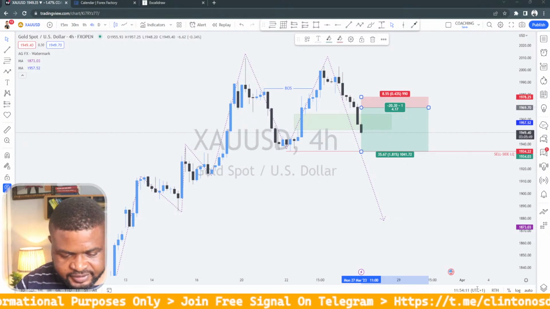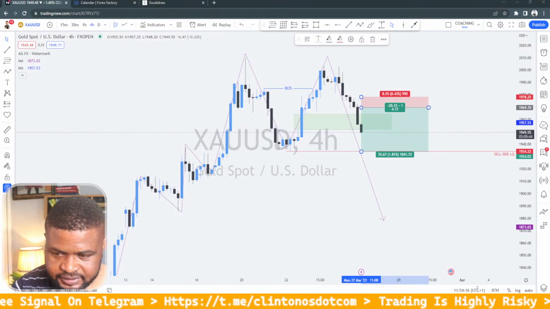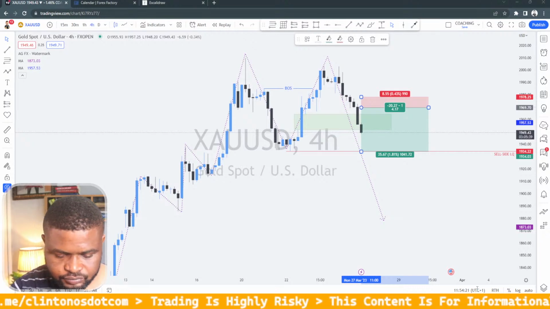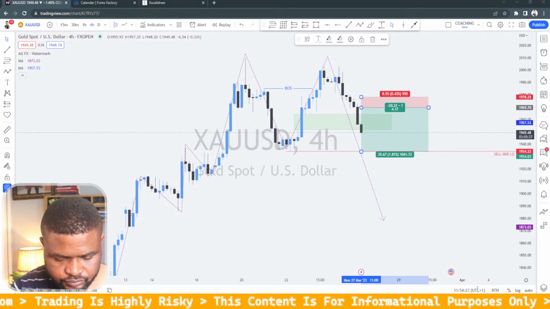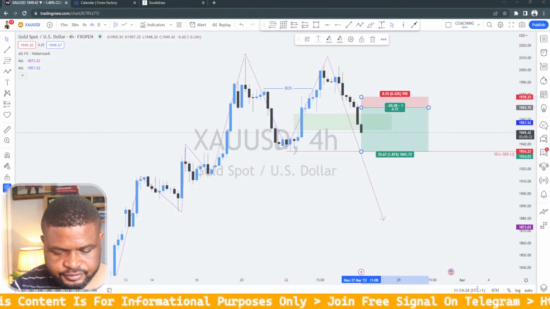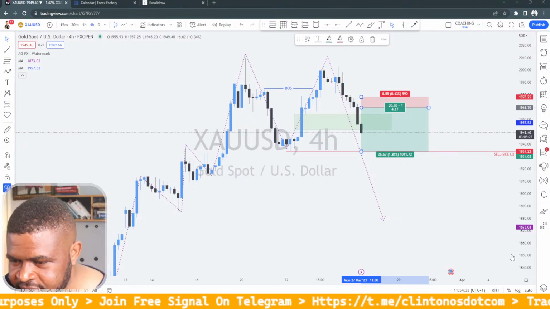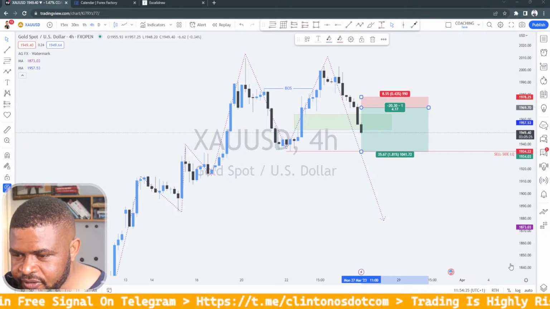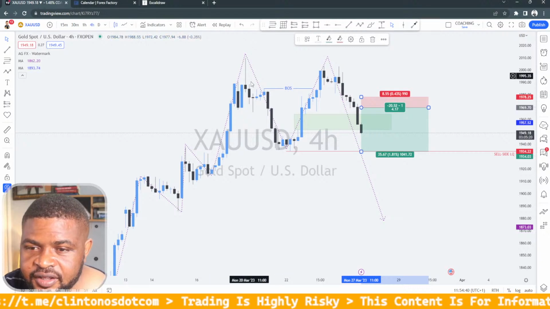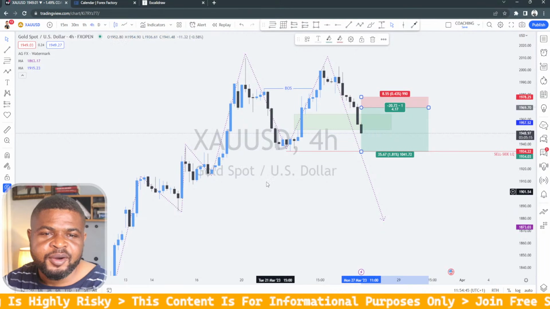To be honest, not seeing price rejecting a fair value gap. Maybe, yeah, I'm wrong, but I'm not seeing it. Possibly moving up to the first neckline of head and shoulder, head and shoulder, head and shoulder. See on the 4-hour time frame on gold.